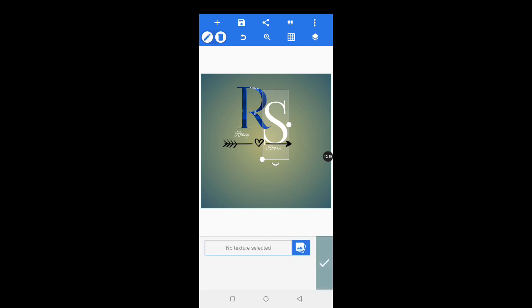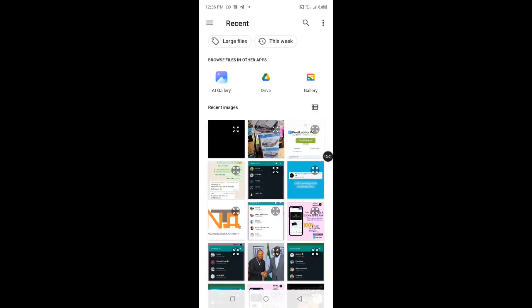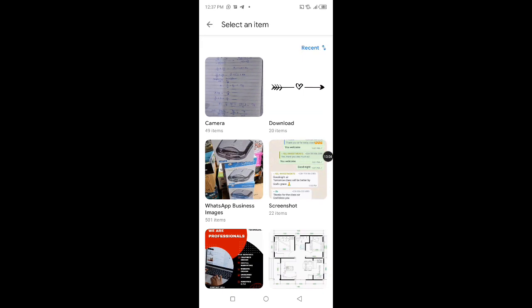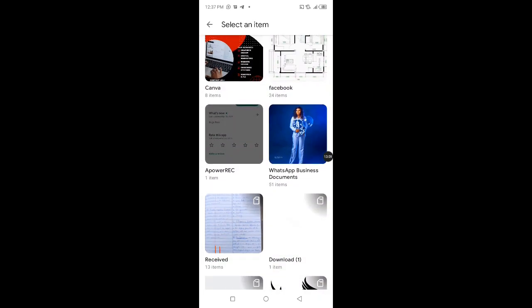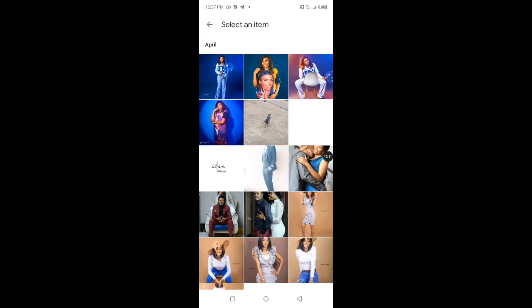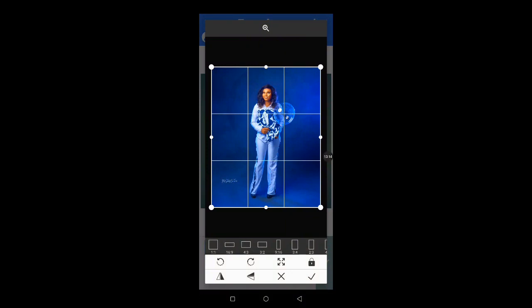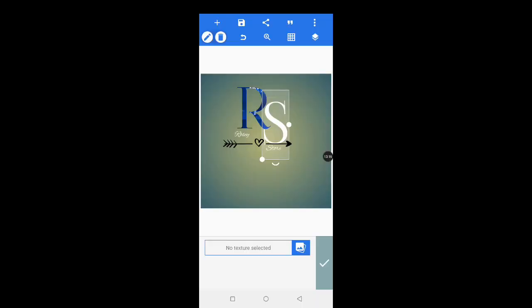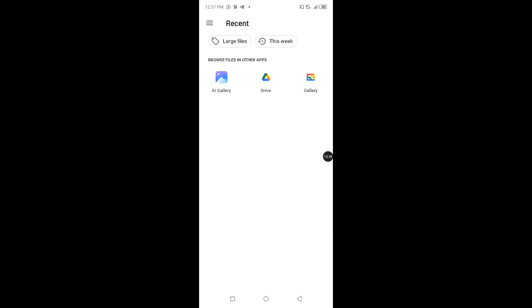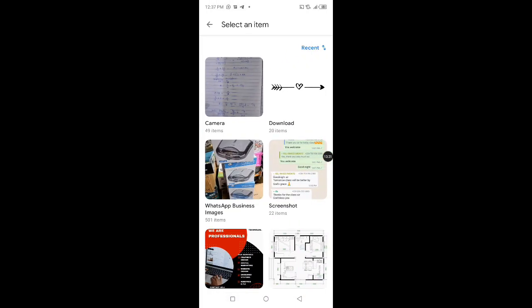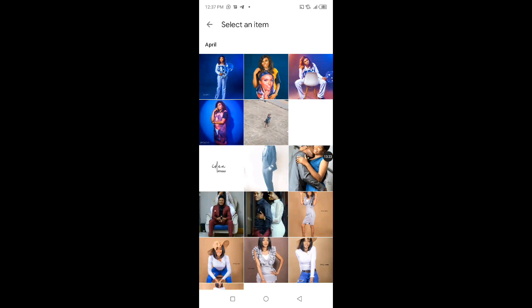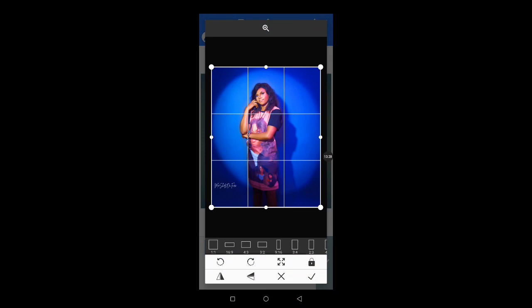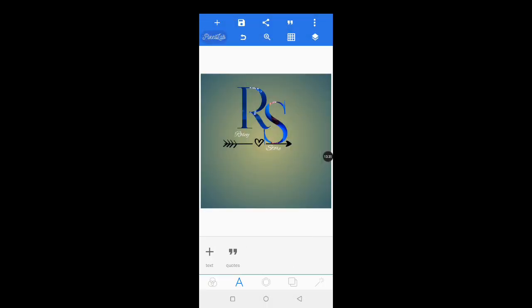Texture, this. Okay. What do we do? Okay, this again. Oh, probably let's use another image, so that it won't look as if you're doing the same thing. This is just a design class, a basic introductory class. So let's use this one. You can see the design is now getting unique.